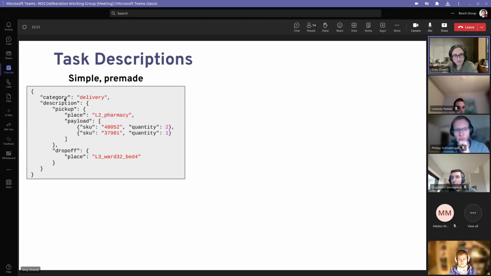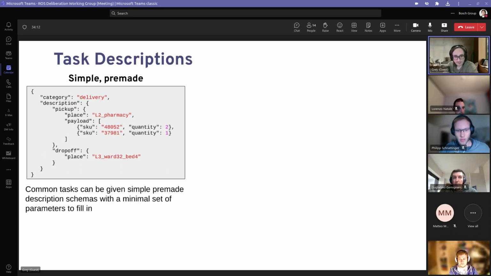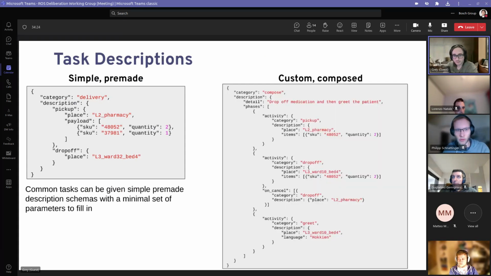So you see the category up here is a delivery task, and inside the fleet adapter, there's some knowledge that the description of a delivery task contains a pickup field and a drop-off field, and some knowledge that a pickup includes place information and payload information, etc. So common tasks can be given this kind of simple pre-made description schema with a nice minimal set of parameters to fill in.